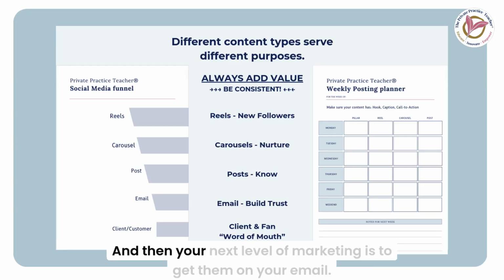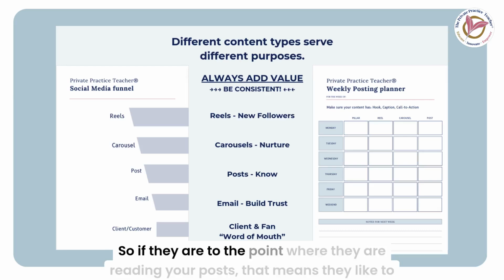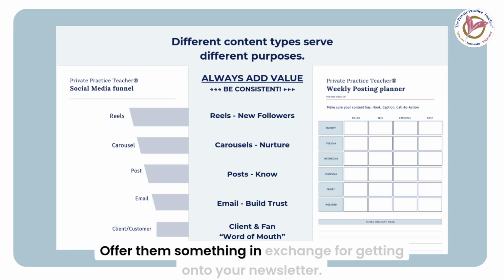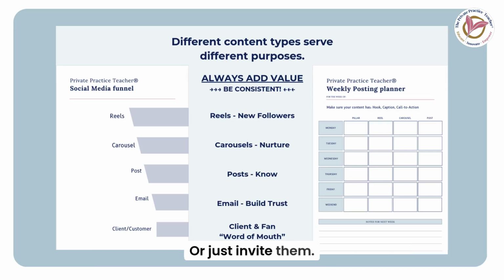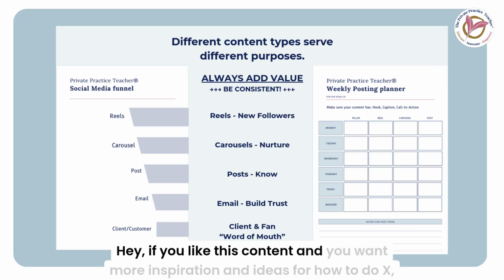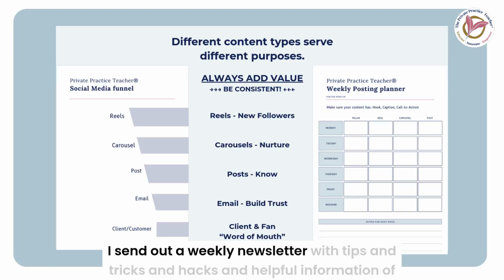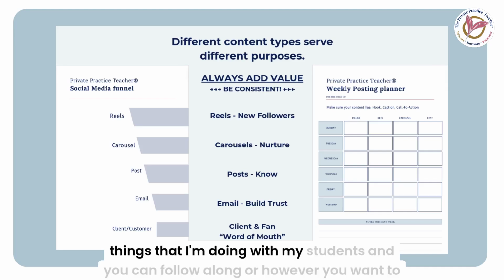And then your next level of marketing is to get them on your email. So if they are to the point where they are reading your posts, that means they like to read your stuff. So offer them a freebie, offer them something in exchange for getting onto your newsletter, or just invite them. Hey, if you like this content and you want more inspiration and ideas for how to do X, consider joining my newsletter. I send out a weekly newsletter with tips and tricks and hacks and helpful information of things that I'm doing with my students, and you can follow along, or however you want to word it.